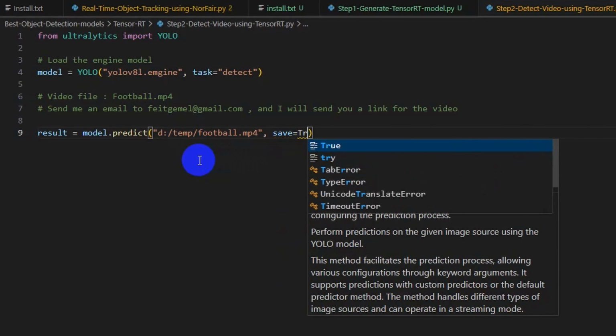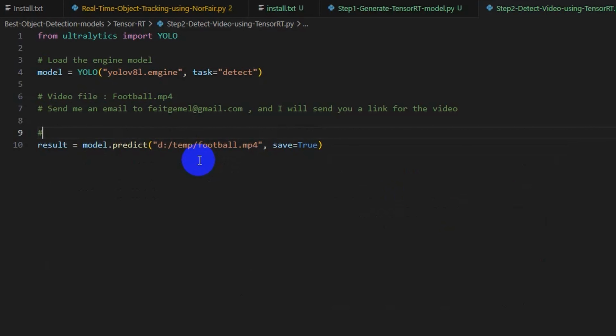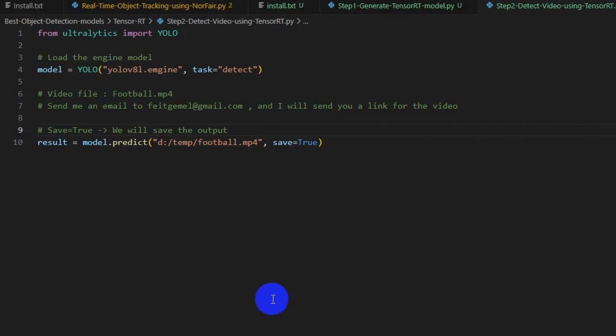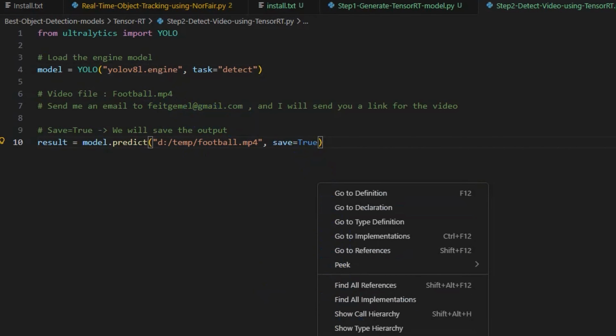The first argument is the path to the video file, and save true will save the result in my current directory, and I believe that now we are ready to run it. Let's run the code. Before that, I can see I have a syntax error. It should be engine. Great, let's save it and run the code.